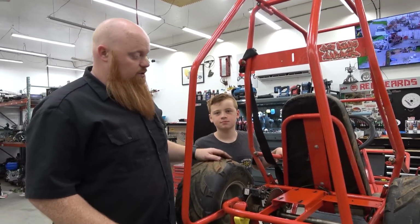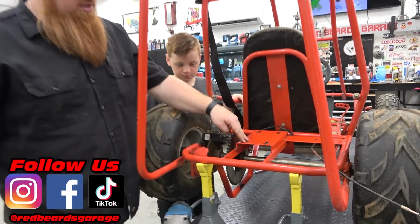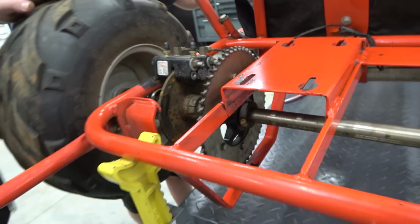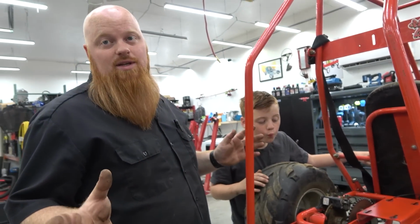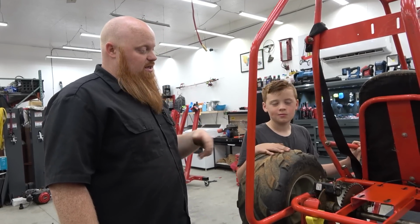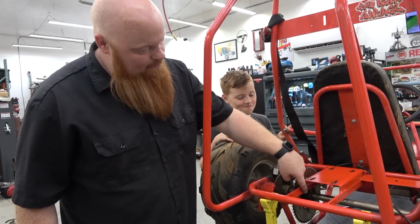All right, so after looking over this thing, it looks like we got a broken piece of flat bar that holds this engine plate, snapped completely in two. Didn't even notice that until we cleaned it up. I wouldn't have cleaned it normally, I'd just have slapped an engine on it. But Hasten said, hey, let's clean this puppy up. I waxed it down. So we did it, we found the crack.